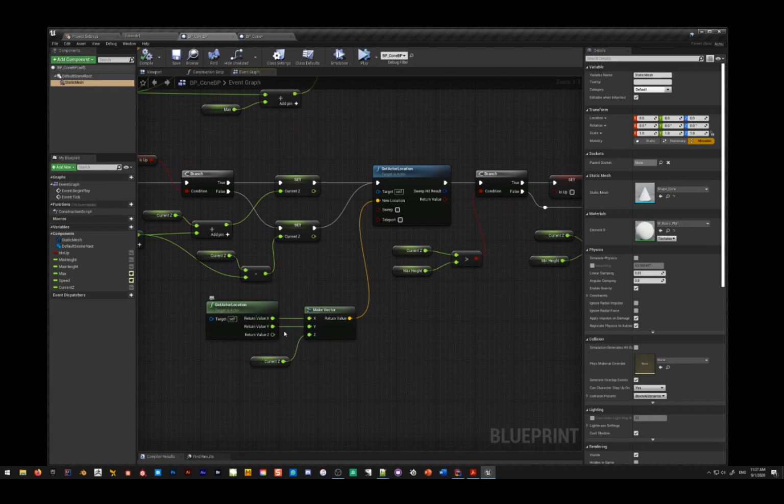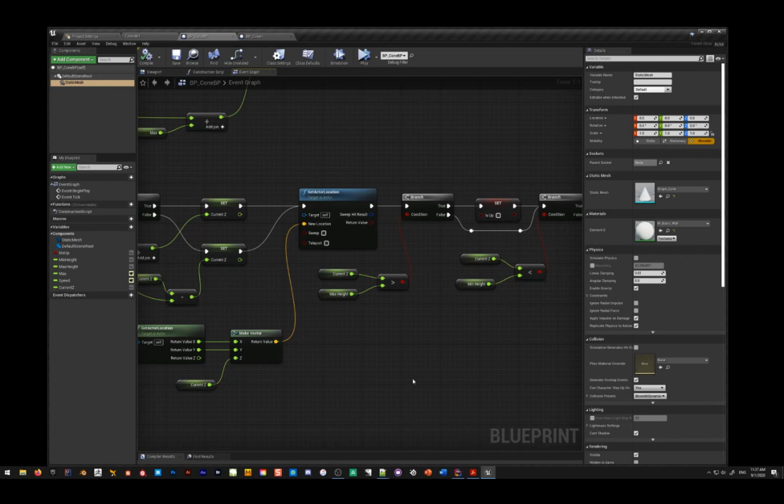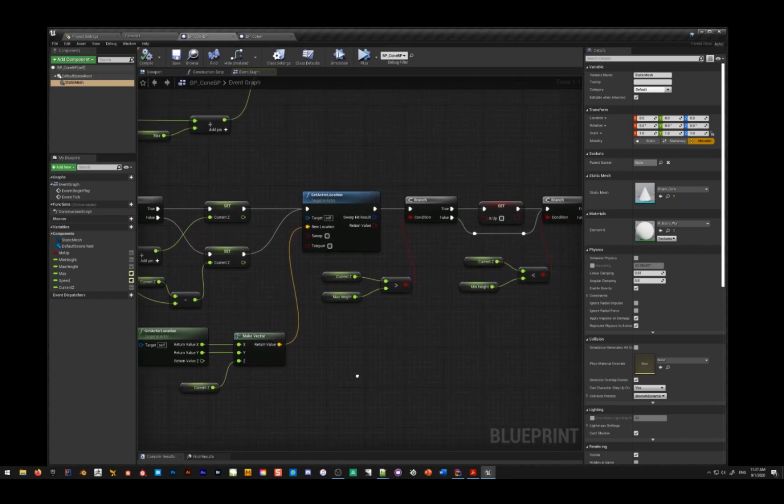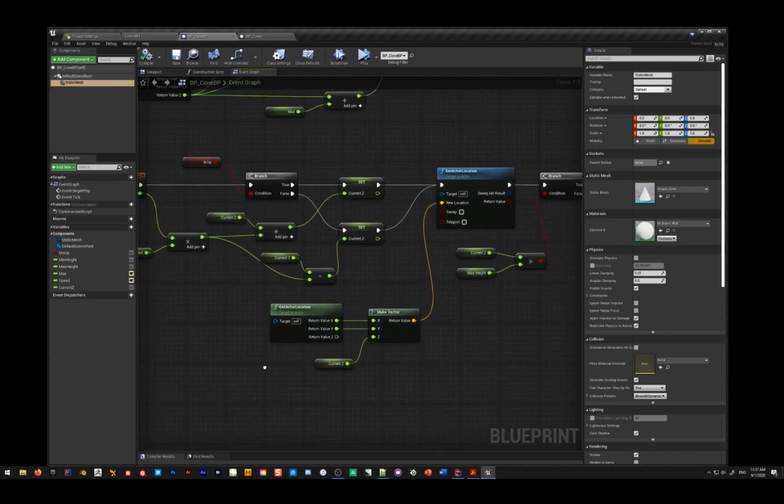Or we would need to place this in a temporary variable. And this is what we are doing in C++ in a second. But just to mention, these blueprint pure functions are always called. The blue ones, or the ones with the execution pins, keep kind of a cached value when they return, like this one here.